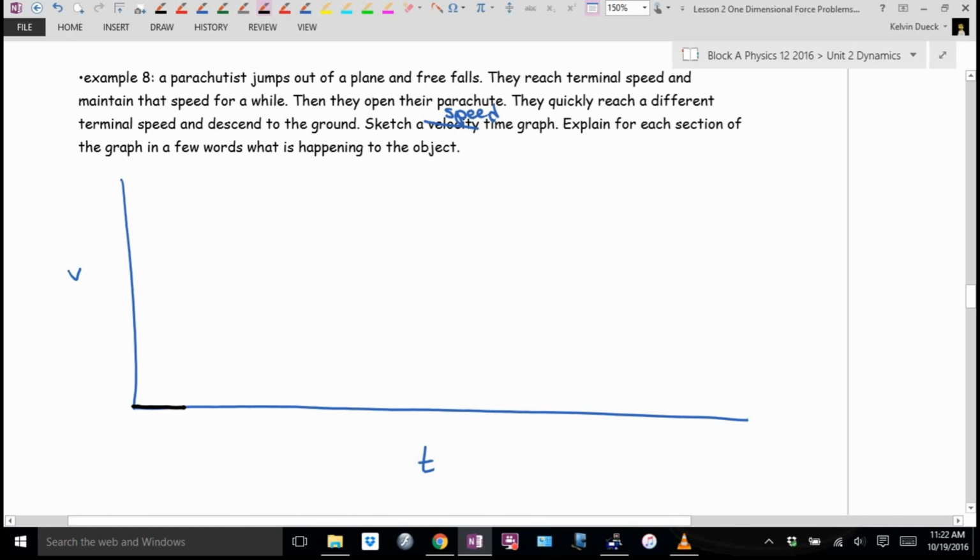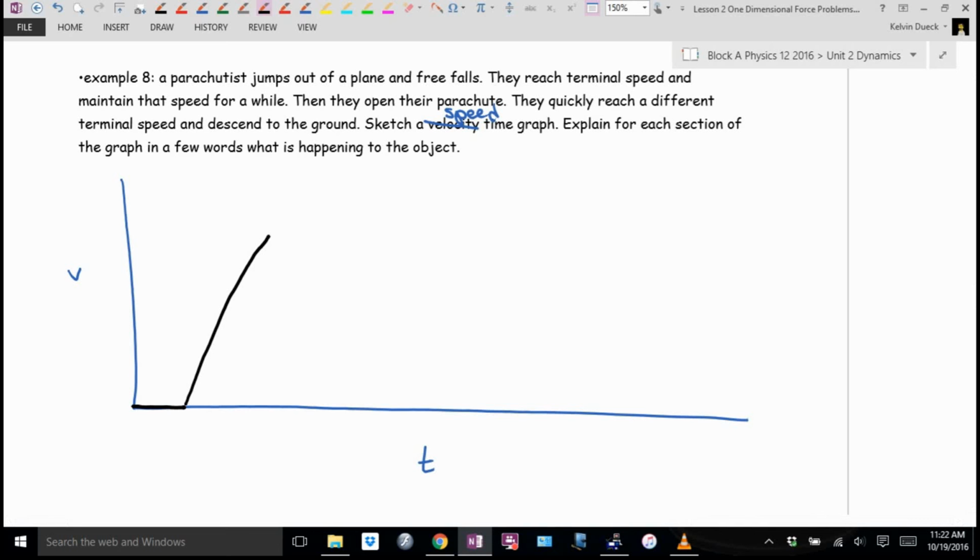Is that okay? Then I jump. What happens to my vertical speed? Speed, not acceleration, and ditch the negative, because we want to just say bigger, smaller, or stays the same. Now, eventually I'm going to hit terminal velocity, so don't write this down yet. I don't think it'd be a straight line.